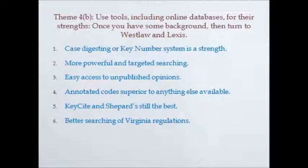Third is that Westlaw and Lexis provide you easy access to unpublished opinions, and several judges did specifically say in their responses to the survey that they certainly read unpublished opinions on the topic. Each court has its own rules as to whether or not you can cite to unpublished opinions and what you're supposed to indicate when you do cite to them. Regardless of that, though, they are very useful research tools. They're a great place for getting background on a specific topic, even if you're not necessarily going to cite to them. And Westlaw and Lexis allow you easy access to them that you're not necessarily going to get through a database like Google Scholar or Fastcase.